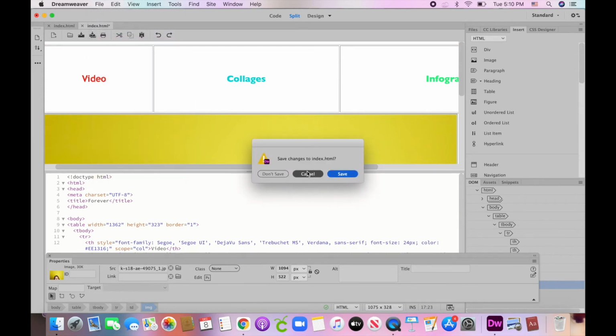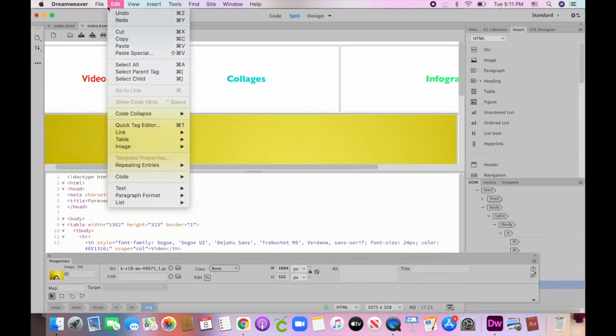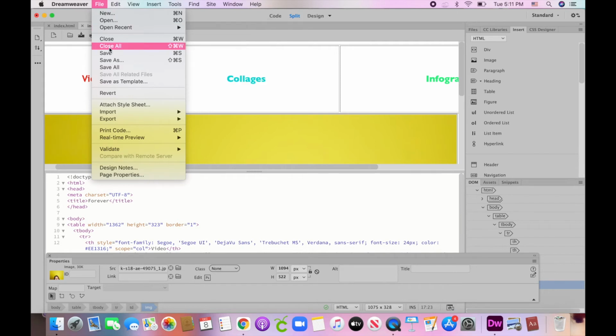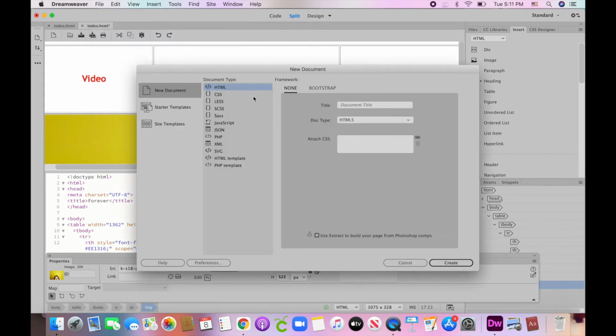Now what we're going to do is make another page by going to File, New. And save this as anything for the title. Forever 2. Create it as that.